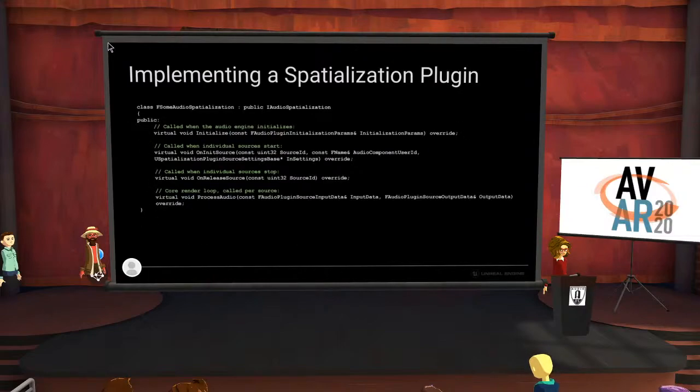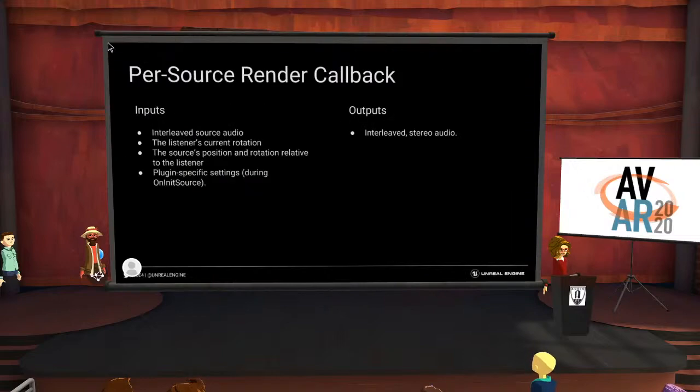I'm going to skip this slide because I think it's probably a little difficult to read. But essentially, when you implemented a spatial audio plugin, there was a very specific methodology and interface that we asked you to implement. It basically said, hey, every new source that starts playing in the world, we are going to call your spatialization plugin, and we are going to give you an interleaved float buffer, typically monaural, although afterwards we added support for multiple channels if your spatialization plugin supported multi-channel audio. And we would give you some positional information. What's the listener's current world rotation? What is the relative transform of this source compared to the listener? And what we'd always expect is that you give us stereo audio as an output from that spatialization plugin.